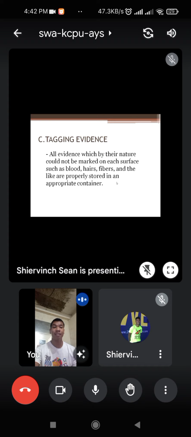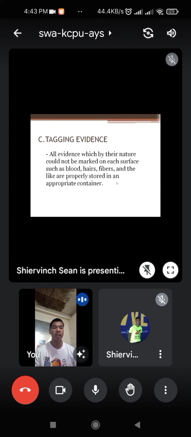So next is tagging evidence, wherein all evidence which by its nature cannot be marked on its surface, such as blood, hairs, fibers, and the like, is properly stored in an appropriate container, after which the container is put with a tag. This evidence is used to link the victim, the suspect, the objects, and the crime scene.